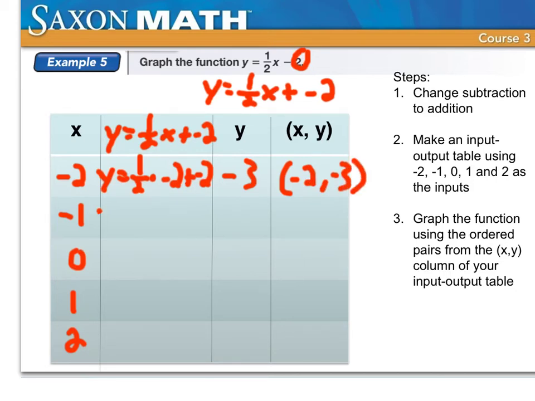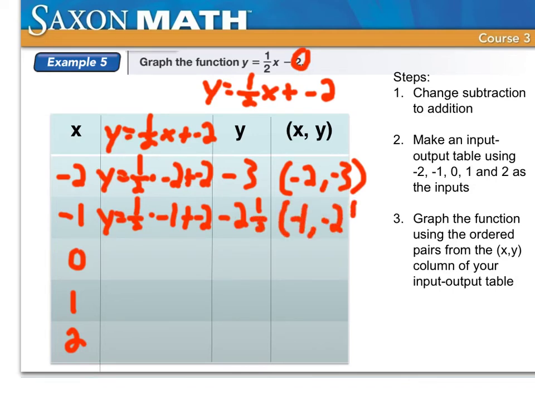Now I'm going to plug in negative 1, so I get y equals 1/2 times negative 1 plus negative 2 again. Again, the reason why it's plus negative 2 is because that's what this says. Notice the only thing that's changing, my y's stay the same, my 1/2 stays the same, it's my x's or my inputs that are changing each time. Everything else stays. Well, 1/2 of negative 1 is negative 1/2, and negative 1/2 plus negative 2 is negative 2.5. So for an input of negative 1, I get negative 2.5 out.